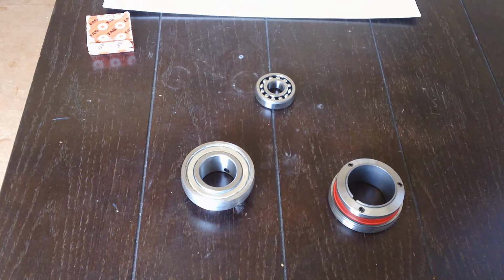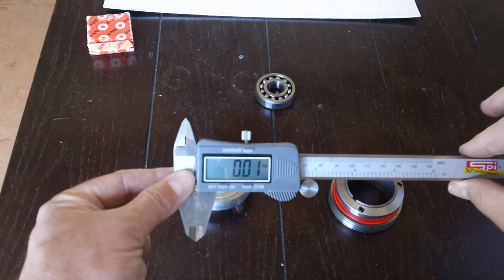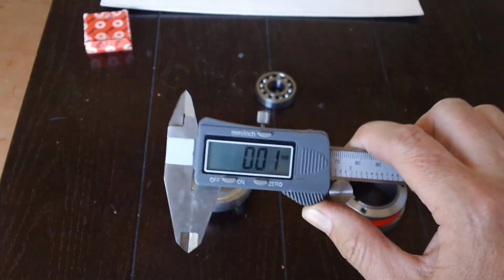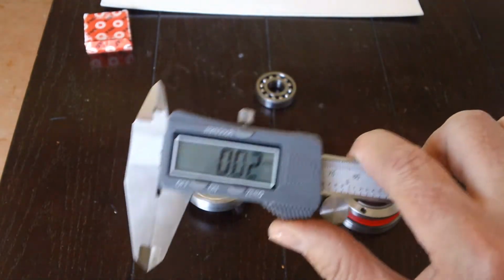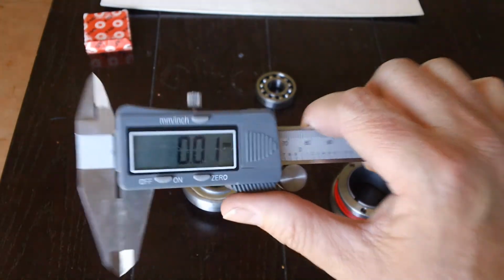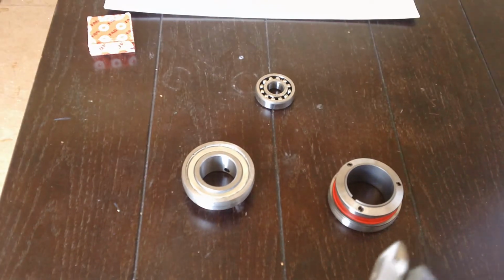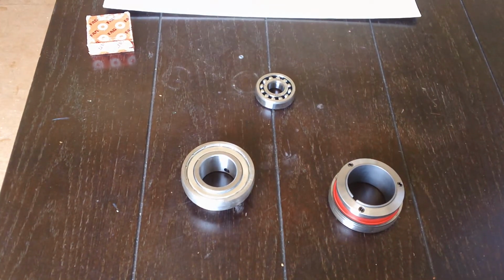What you're going to need for this is a digital caliper. If you're working on your own kart, you need to buy a digital caliper. If you're not doing engine work, you can get a cheap one for $20 to $40. You need one in your toolbox, because when you call your local shop, let's say you have that Tony Kart, call your local Tony Kart dealer, look it up. Everyone has Google. And if you don't have Google, how are you watching this video? So Google it, Tony Kart, kart shop, etc.